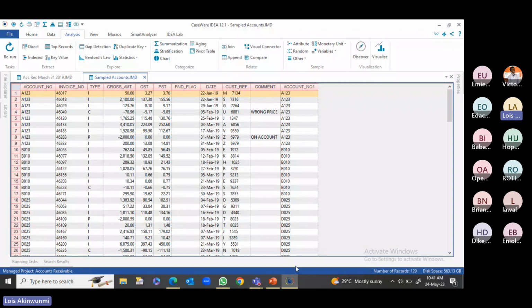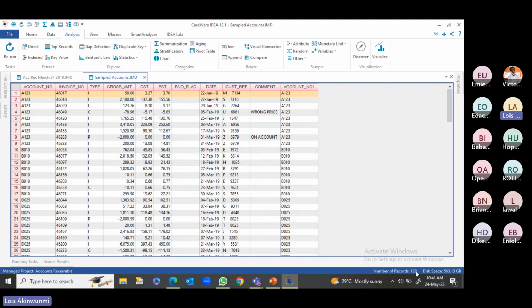Beautiful. So what do we see here? We see that truly those 20 accounts had more than 20 outstanding invoices, meaning one per account. Because in the sampled accounts, we are having 129 records here at the bottom right.